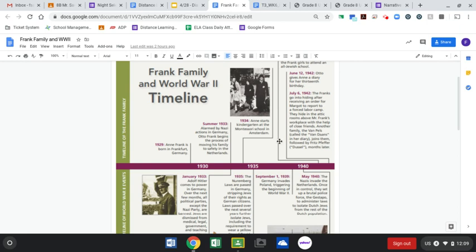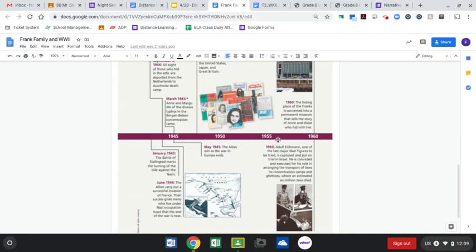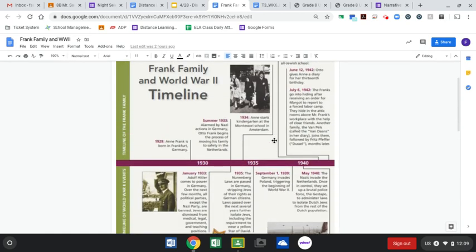This is going to be the beginning of our new, very short unit on Anne Frank. We're going to spend the whole week on all of these events, focusing specifically on her diary. Now that you have a little foundation for this timeline, get to the reading. It is on Pearson. I have assigned it to you, and it is also linked in the Google Slides. So please, everyone, do your best.